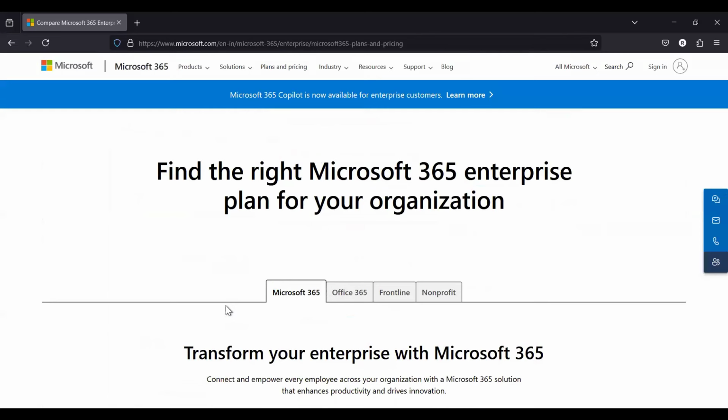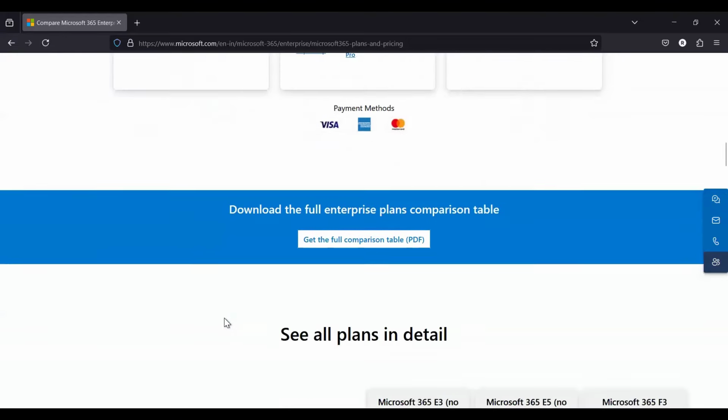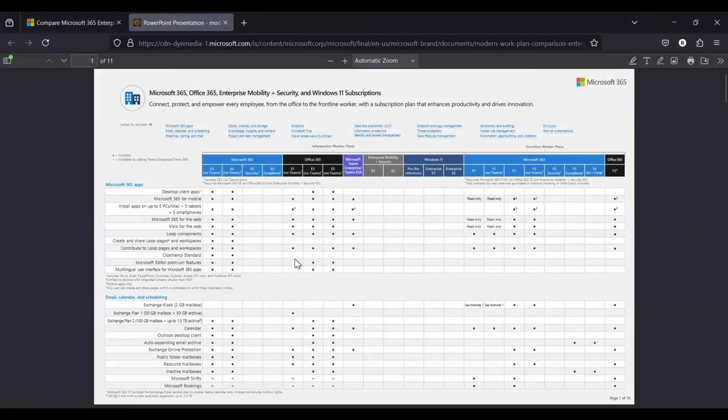Very basic. It's M365 E3, E5, or Business Premium, or F3, F5 Frontline. And then there are student licenses and university licenses. There are so many different kinds of licenses. When you are on this page, if someone wants to get into the details of how everything compares, this is a page that you need to download. If you get the full comparison PDF file and open it, it covers everything. If someone wants to know what is covered and what is not covered in E3 and E5, this is the PDF they need to refer to.